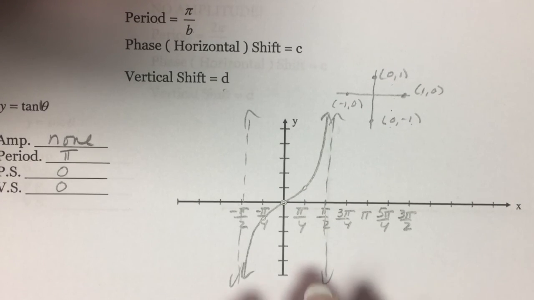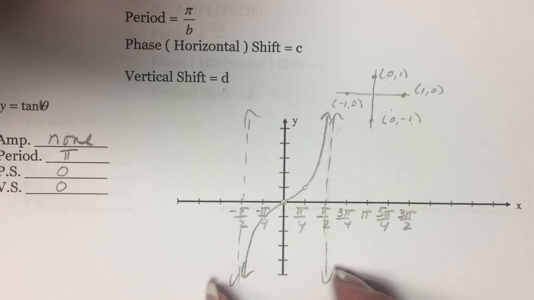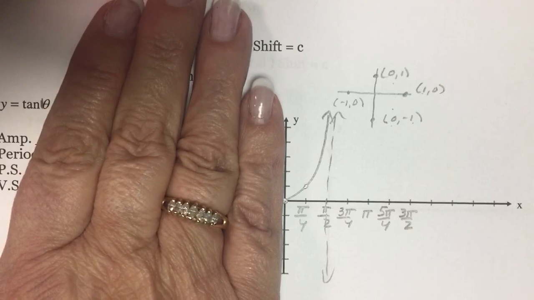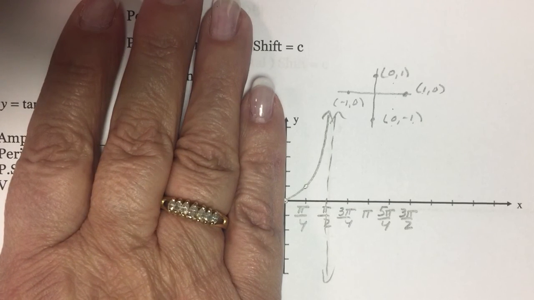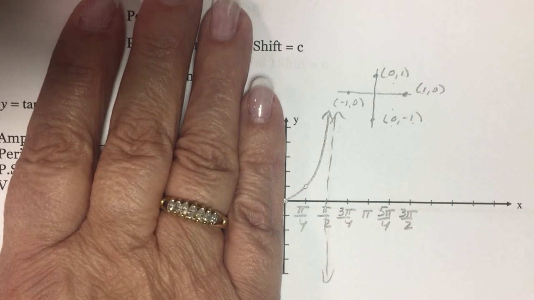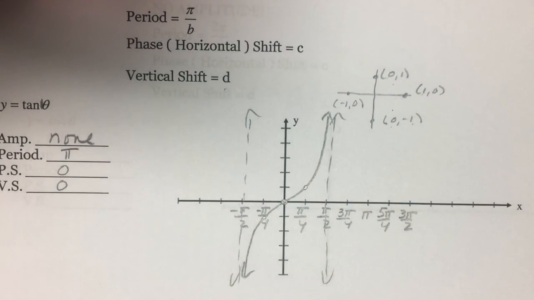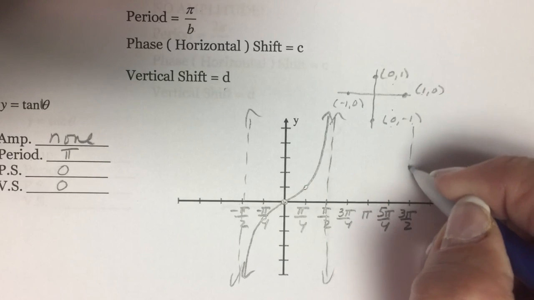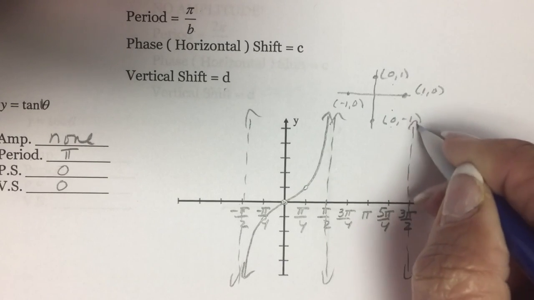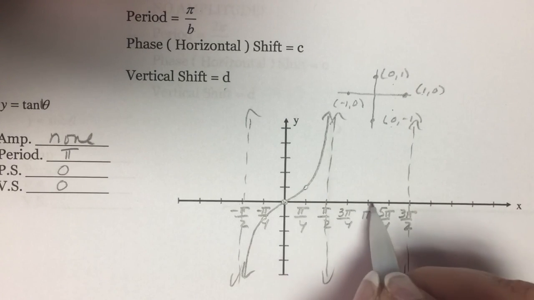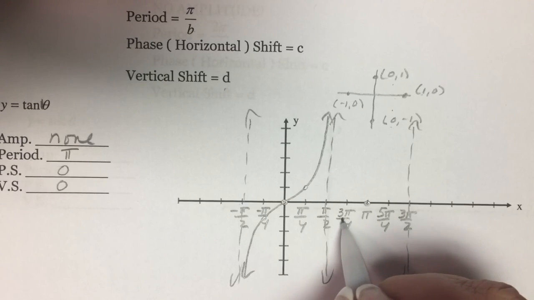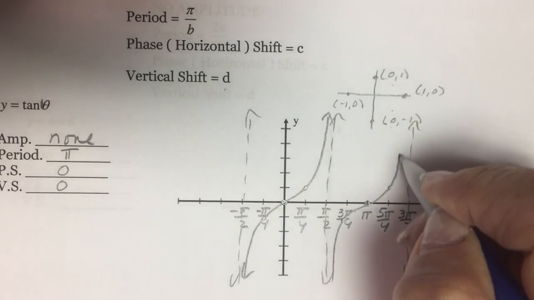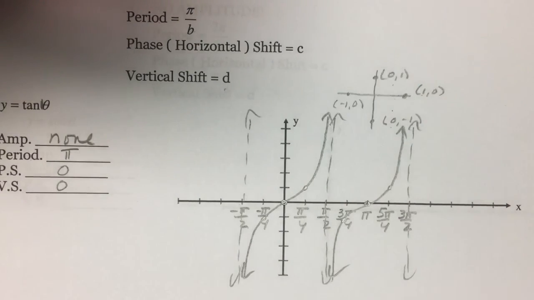Okay, so that's one period. I like to center that period around the y-axis because if you think about it, if you didn't, and you just went from 0, you'd end up with part of a period, part of a branch, which just looks weird. Okay, so you can see every 4 units, there's going to be an asymptote. So when I do my second period, there'll be an asymptote there. And again, I just have to repeat what I did. And you're going to get a graph that looks like that. So there's the second period.